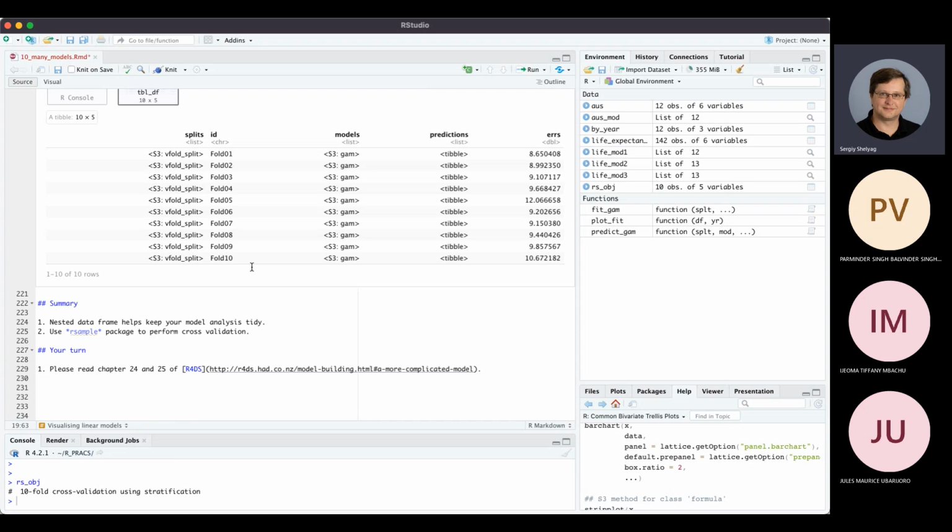However, I want to remind you again that those linear models and GLMs and GAMs are very useful because they are tractable.